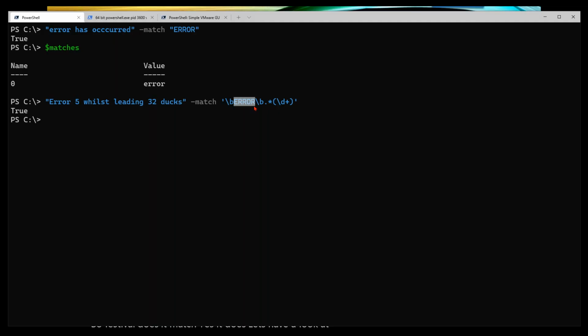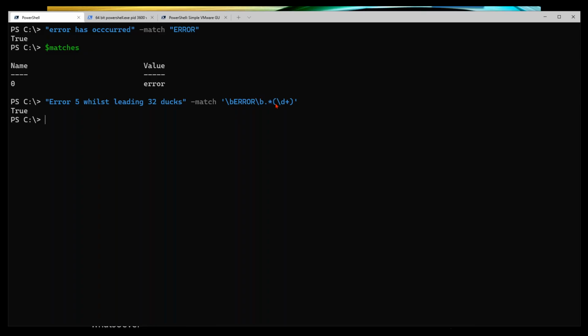So I'm looking for the word error on its own, so not part of any other word, because I've got the word boundary \b around it. Then followed by any character, which is the dot. Star means 0 or more, so that means 0 or more of anything whatsoever.